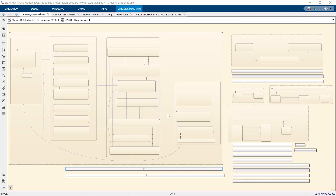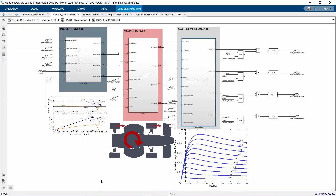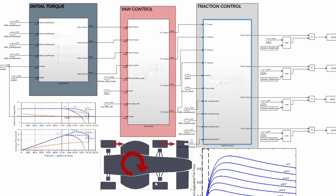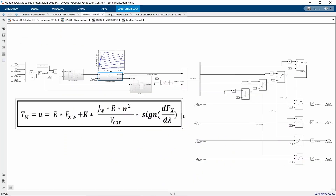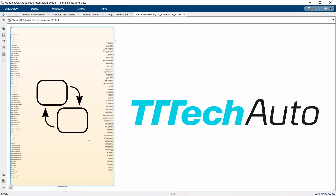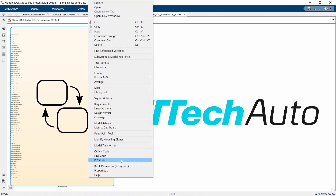Here we have the state machine of our vehicle, made with a state flowchart. The torque vectoring program is a function inside a state, and its forms are initial torque, yaw control, and traction control. The yaw control will adjust the torque at each side of the vehicle in order to achieve the objective yaw rate that the driver wants. The traction control will look for the maximum grip at each wheel. To do so, it will use this function, in which calculating the slip ratio and then estimating the vertical force, we can know how much torque can be delivered at each wheel and at each time. Finally, we export the state machine via PLC coder and introduce it in our TTTech ECU.